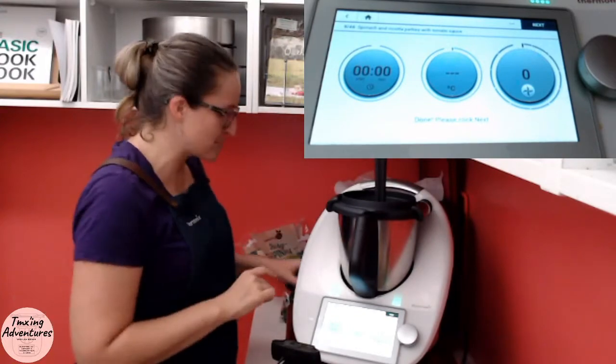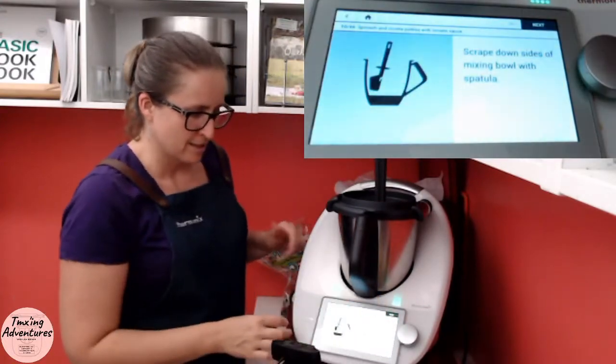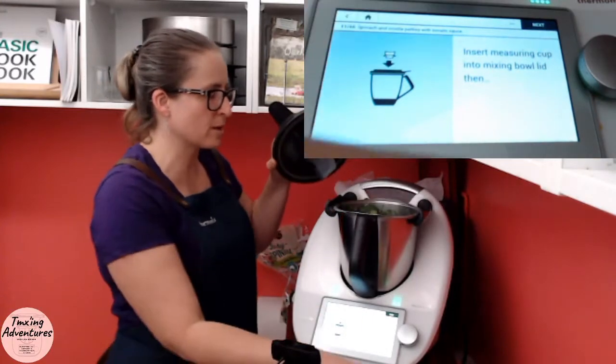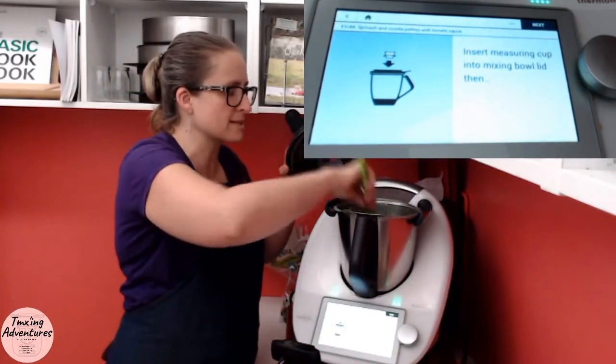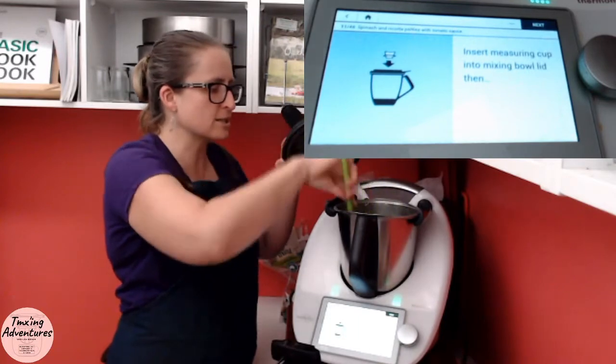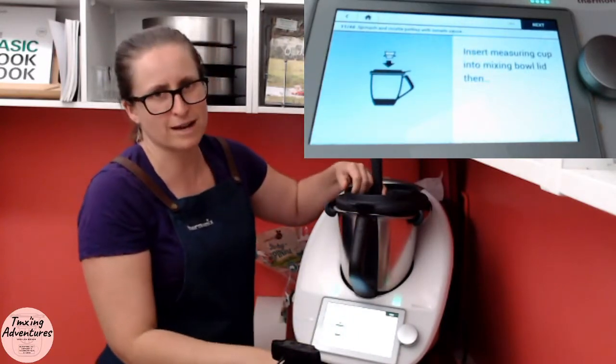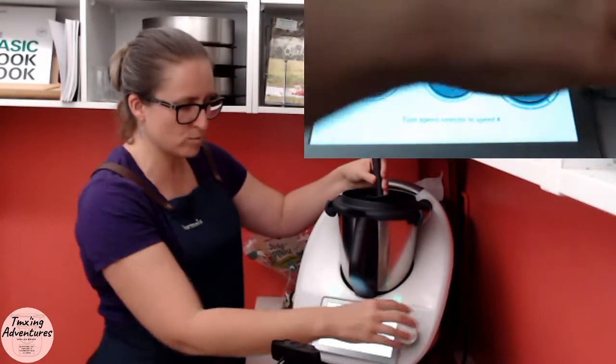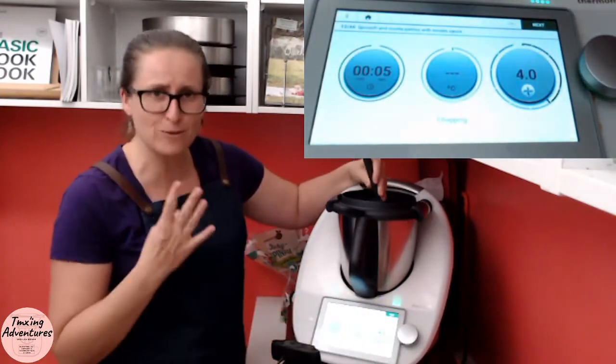I was going to say, grab your spatula, put it through the lid. Scrape down the sides, insert the measuring cup and repeat. So what I'm going to do though this time is I'm actually going to keep this spatula through the lid. So just a little tip, especially for things that bounce around in there, like light things. Keep your spatula in the lid and that will help that food move down. Speed 4, 5 seconds.